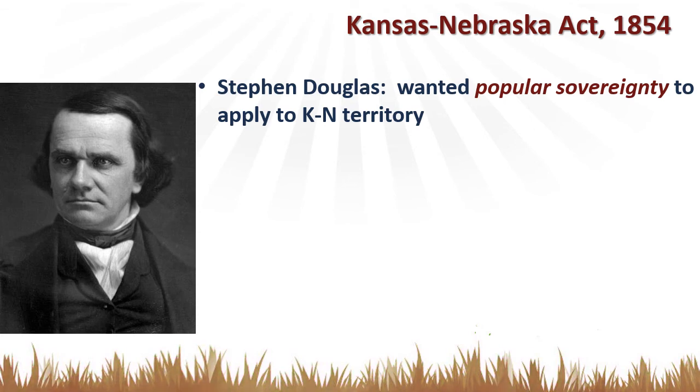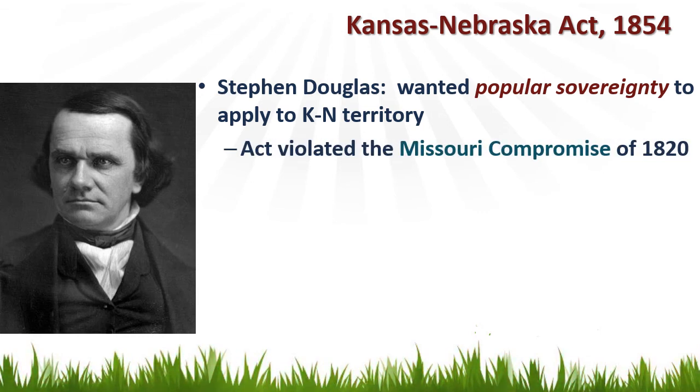So Stephen Douglas said, well, why don't we just give them the opportunity to vote on slavery or not? Let them decide. The problem is Kansas and Nebraska are in the north, and Northerners had already assumed that these territories, being in the northern part of the United States, would be closed to slavery. And they assumed that because of the Missouri Compromise. In 1820, the Missouri Compromise drew a line across the United States and said, north of this line, you can't have slaves. South of the line, you can enslave human beings. So when Stephen Douglas proposed this, he's actually violating an earlier compromise that had already settled this issue of where you can have slavery or not.